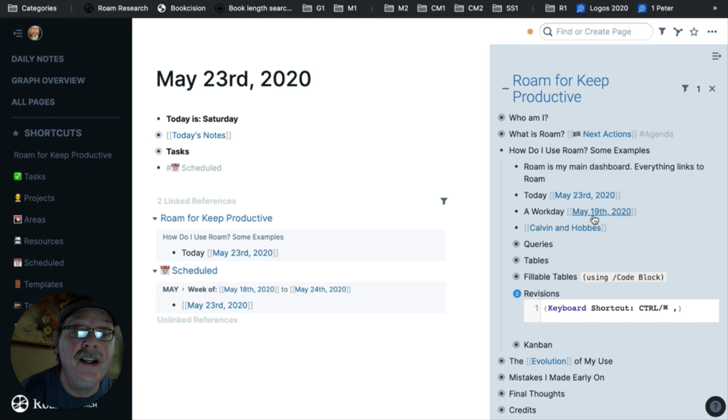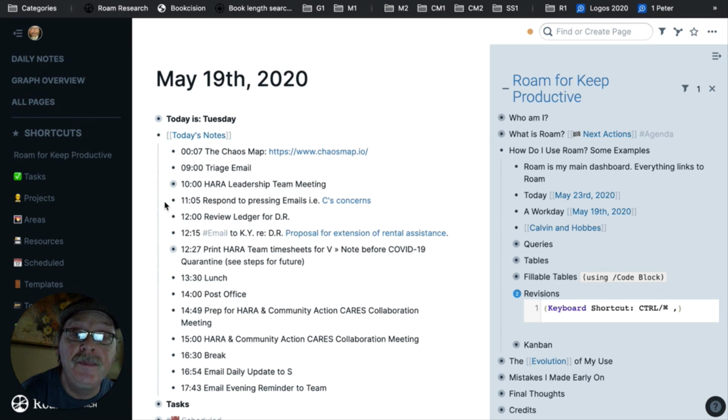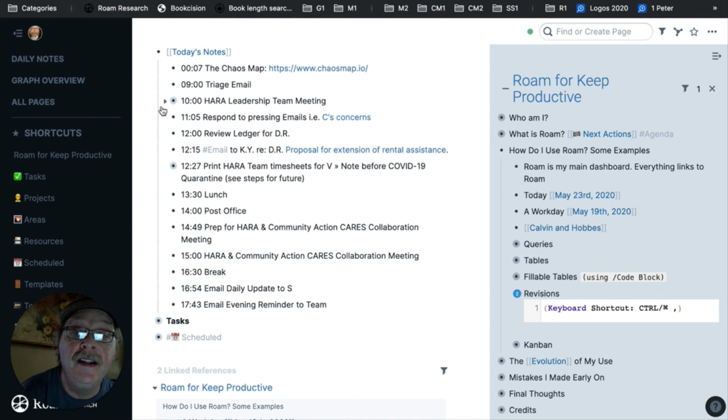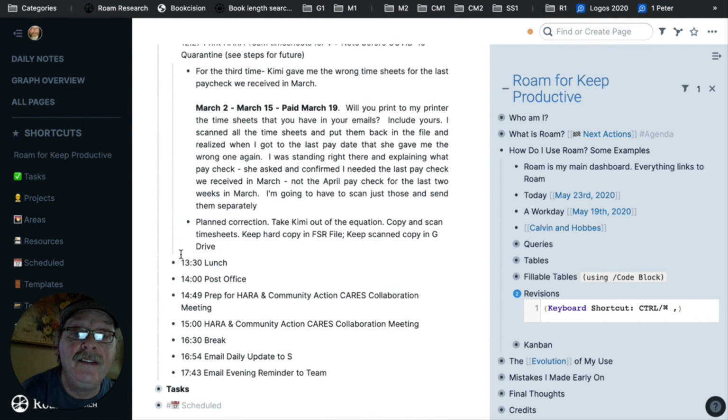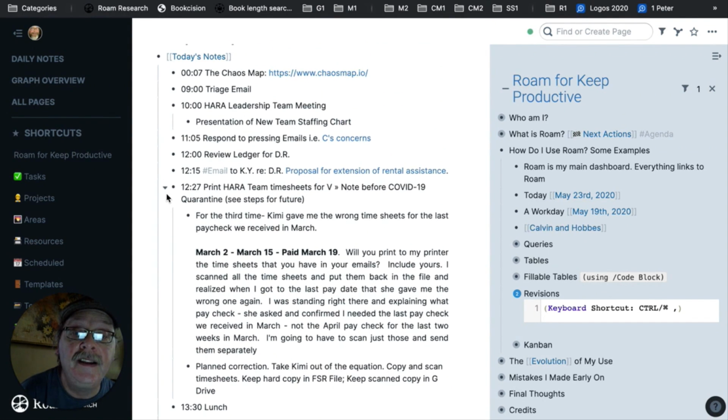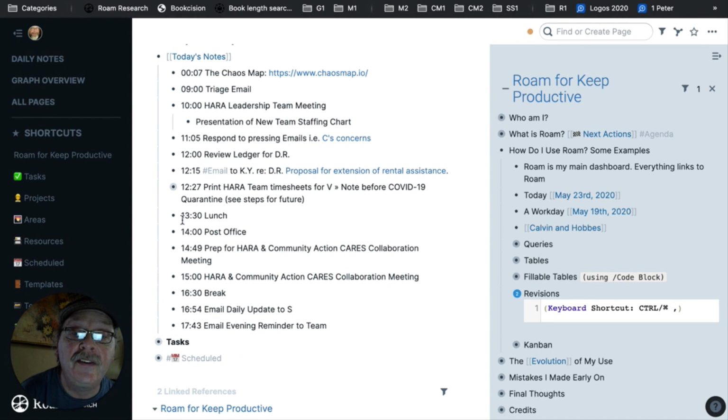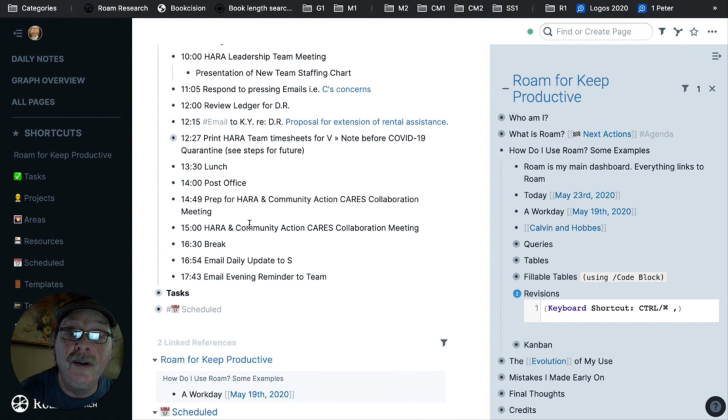As we go down here, I anonymized some things in one of my work days this week, on May 19th, to show you literally this is how I'm using Roam when I'm at my desktop. If you were to expand everything here, you will see that I'm incorporating a lot of things underneath each date, so each time. So when I'm taking notes, it shows a day overview.